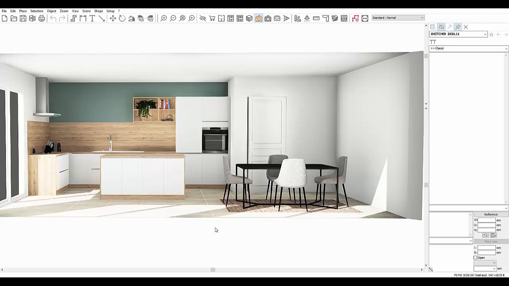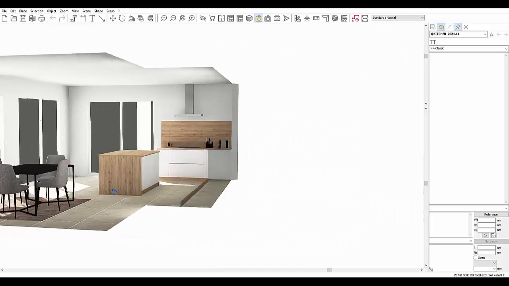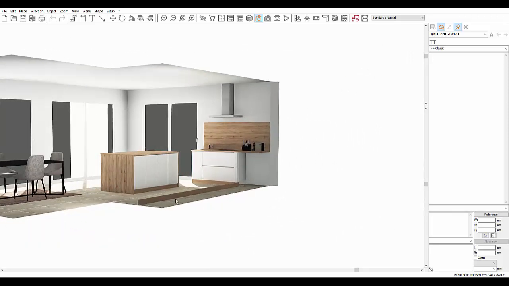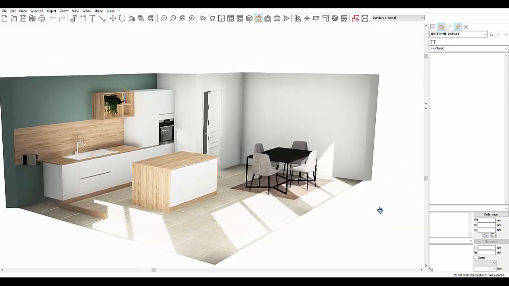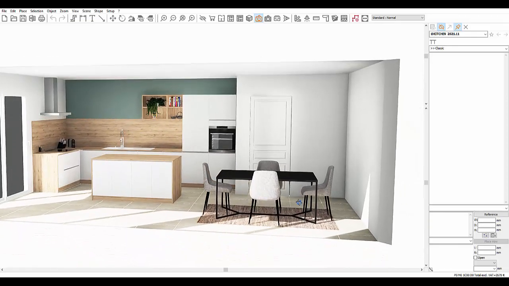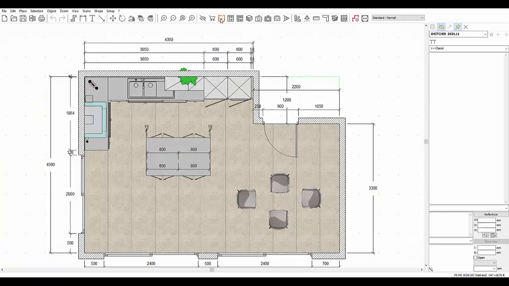Visual fields will give you a lot more realism when visualizing the project in 3D. Indeed, these fields give you the ability to visualize the interior of the scene without having to hide the walls. Let's take a look at the project up on the screen, having ticked the Front Walls Automatic Hiding option. As you can see, the walls disappear as we move throughout the scene, which is very practical but not the most realistic. It is a very handy option when starting out with the software, but it can be turned off in favour of visual fields.